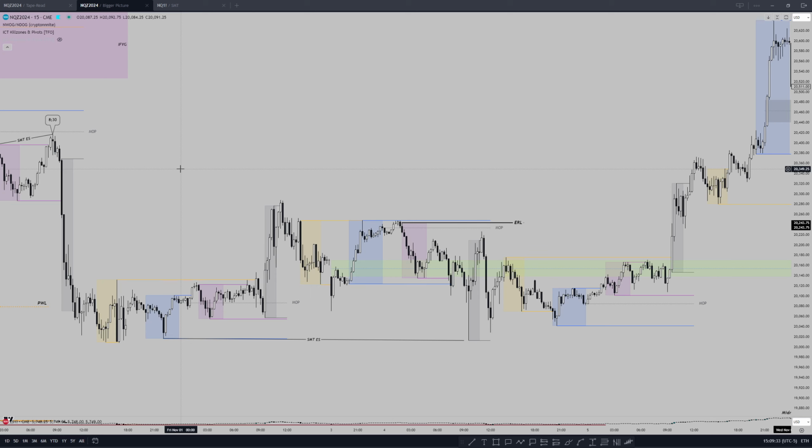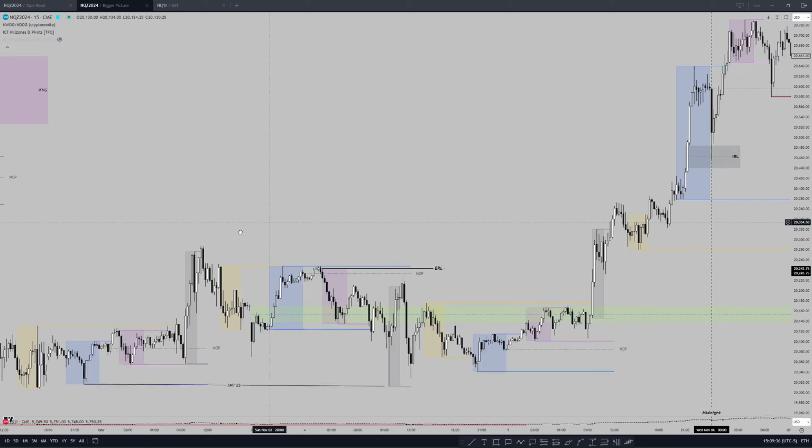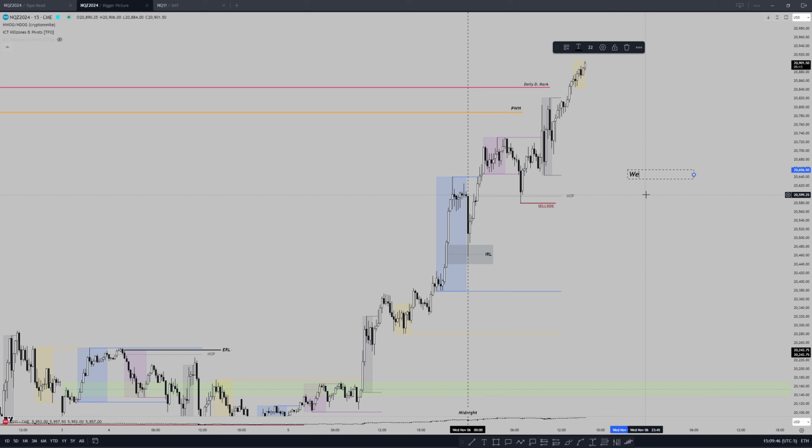Because looking at things like the 4 hour and above really helps determine where that weekly candle is likely to go. And there are different time frames that determine different profiles. For the weekly profile, for example, the two charts you want to look at are the week, just the DOL, and then the 4 hour SysD and PD arrays, because that gives you a weekly profile. So understanding, is it going to be classic? Is it going to be consolidation reversal? Is it going to be Wednesday low, high of the week? And for the daily profile, we're going to be using the 1 day, the H1, and the 15 to understand it. And there are obviously lower time frame profiles like the M15, M5, and M1 for intersession profiles.